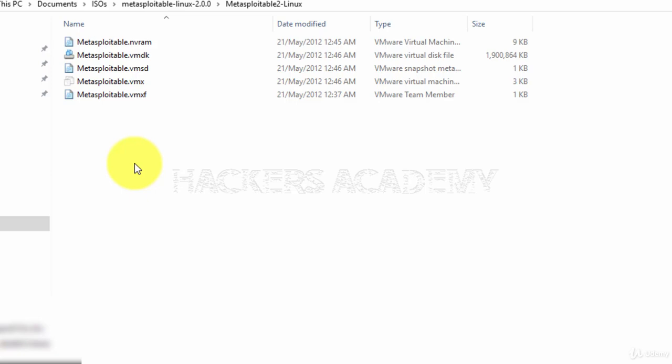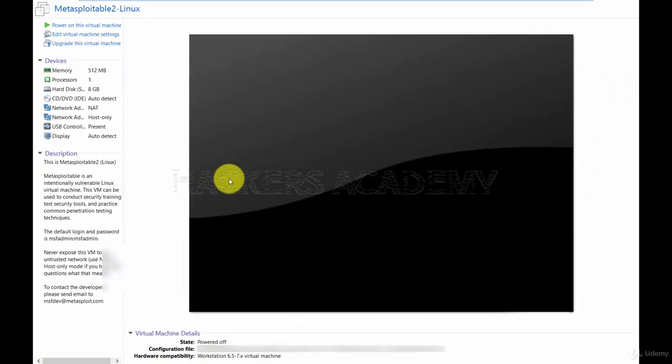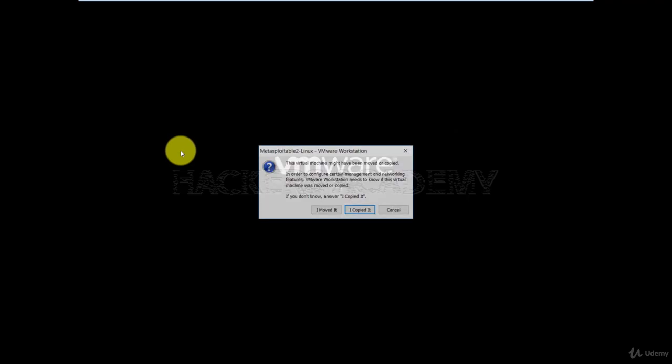These are the files that I have downloaded and extracted. You'll see a number of files here. The one that I want is the file that ends with .vmx. All I have to do is to double click on this file and it will automatically load in VMware. And as you can see here, it's opened. The next thing I do is I click power this machine on.